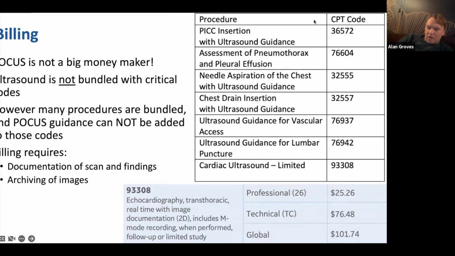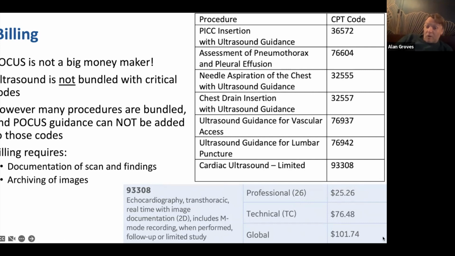So those of you that have done some billing in the past will know that you have a code for whatever it is you do, but you often also have a modifier. So if I do a limited assessment of a baby's cardiac function during a code where I think they might have a pericardial effusion, I can bill that as a 93308. I get to bill the professional component of that, and that nets my organization at Medicaid reimbursement a whole $25.